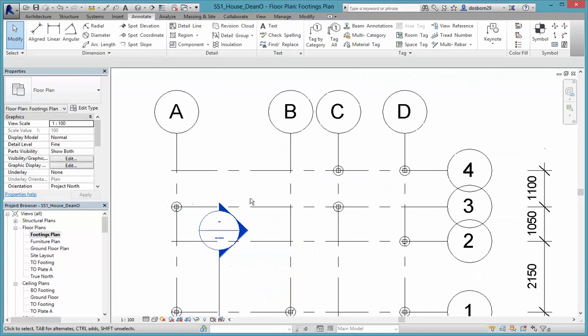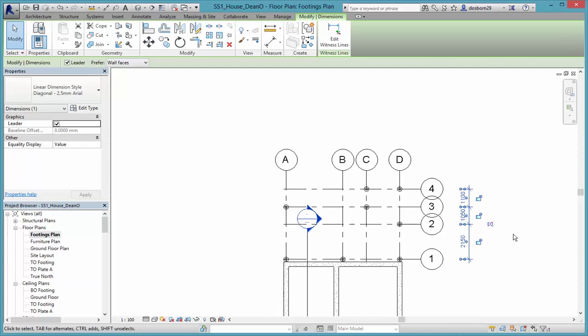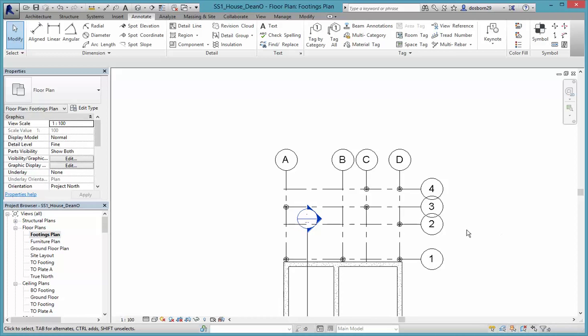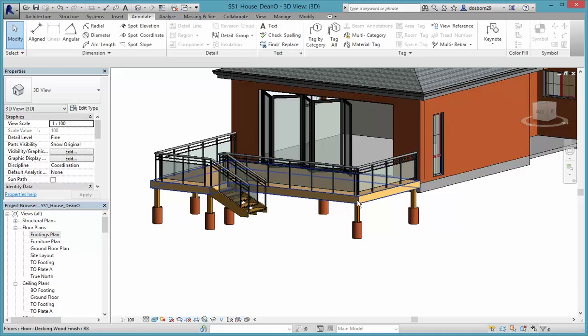So a little bit of a hassle, but it's all fixed now. We can probably take that out at this stage. We don't want any dimensions in at this stage. So there we go. And if we go back and have a look at that, that's fixed our problem up. So no problems there. Okay, go on with your next video.